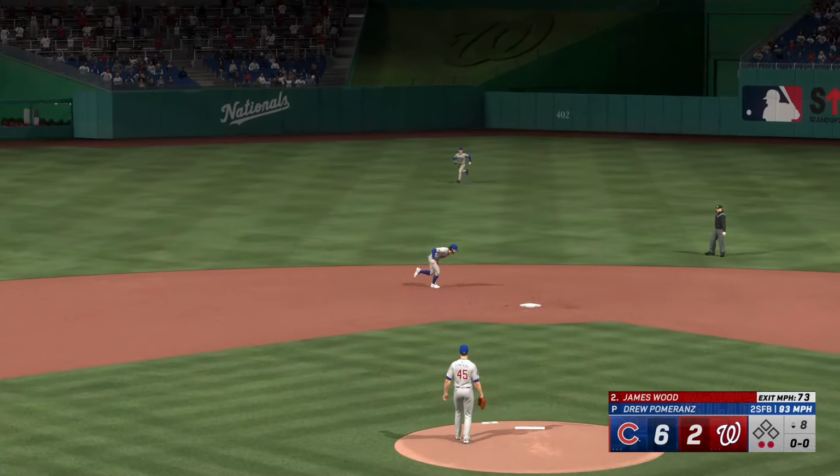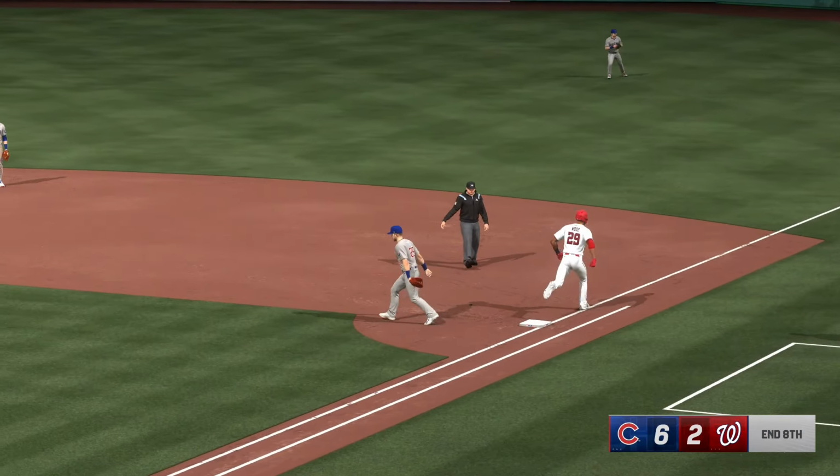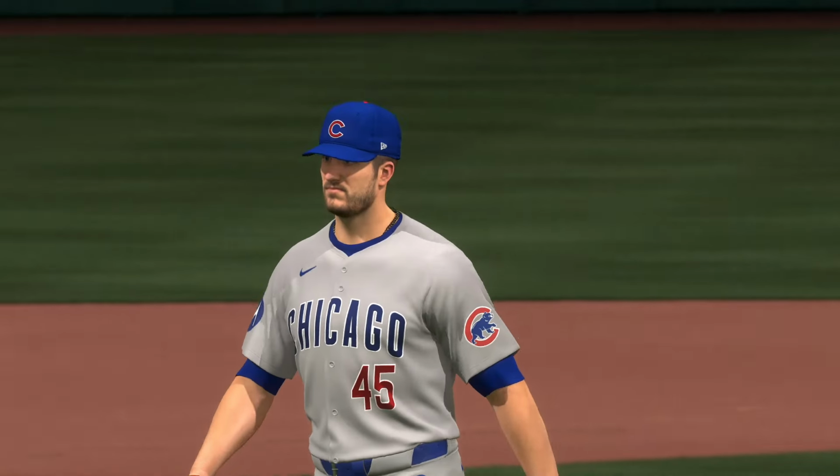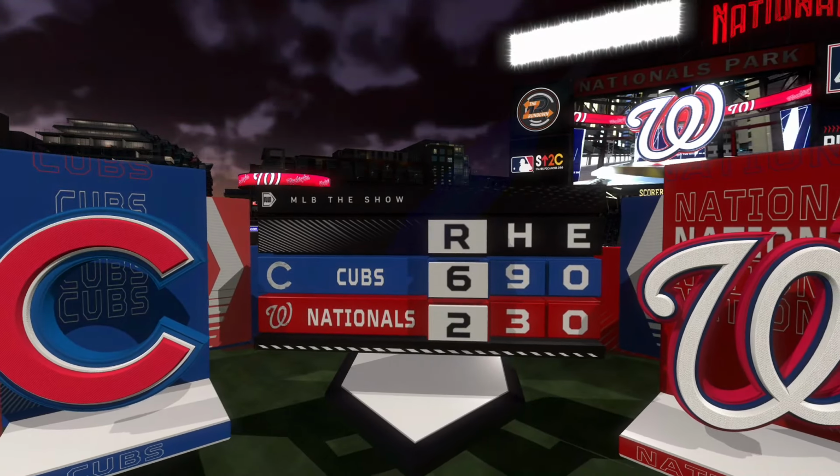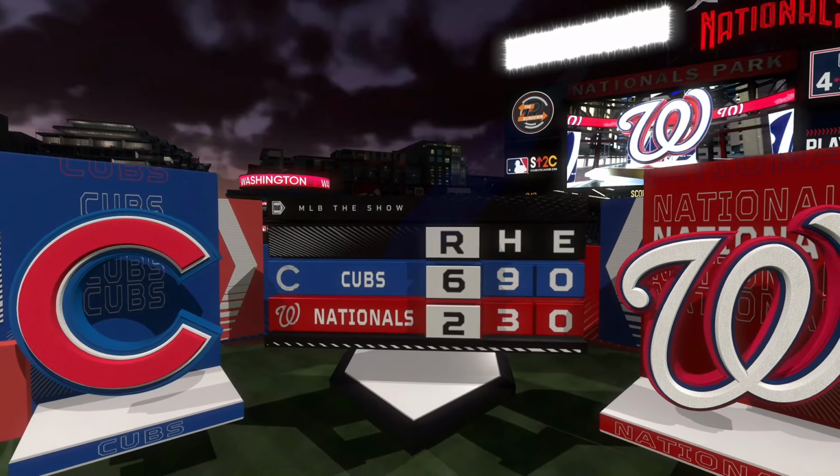Ground ball up the middle. Swanson on the run, throw to first. On the money, nice play. Nothing doing for the offense that time. 9th inning coming up. It's the Cubs 6 and the Nationals 2.